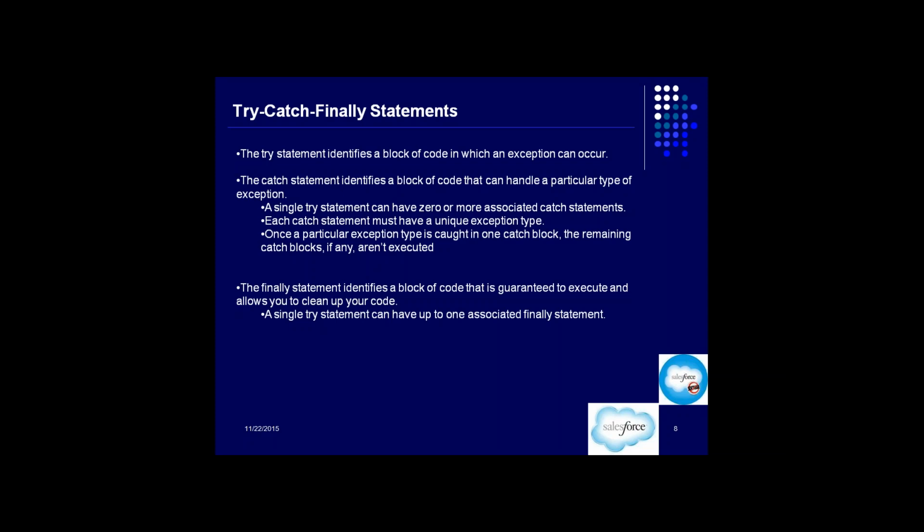Let's say you have created an account and then you're trying to create a contact, and there's an exception that you catch in creating the contact. Then you might want to roll back the account also, the one that you created. You might want to delete that account also. So that's the reason why it sometimes is used to clean up your data, clean up your code, right? We just want to make sure that the one account which was created does not remain there. Just to make sure that you are taking your data to the same position where you started, right?